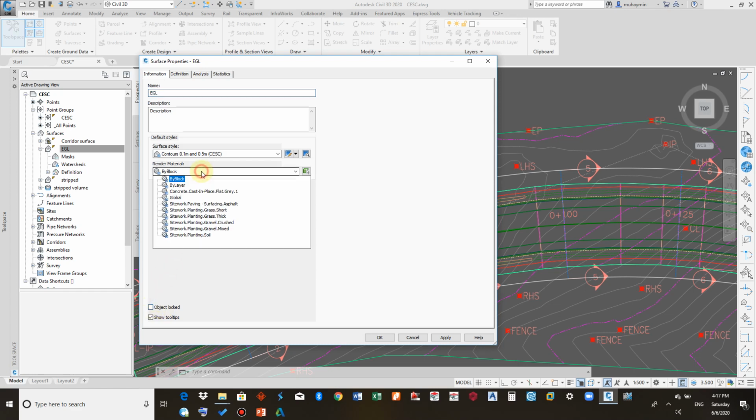The render material here would help us to select a material when we are viewing this surface within the object viewer. I'll change this to sidewalk planting grass thick and click on OK.